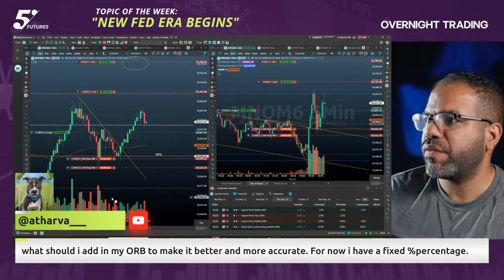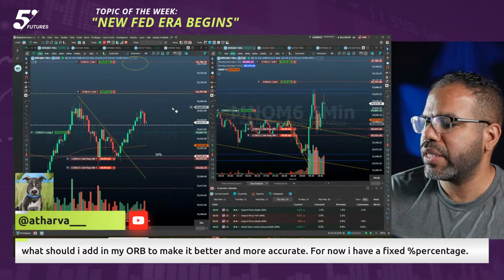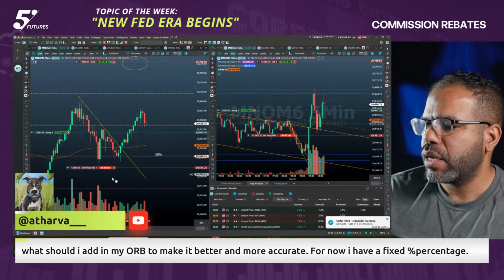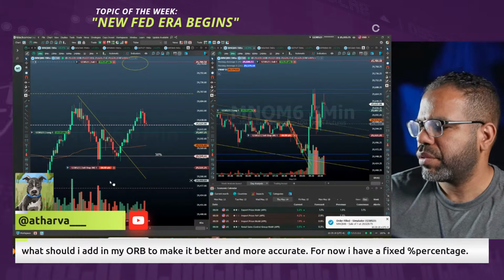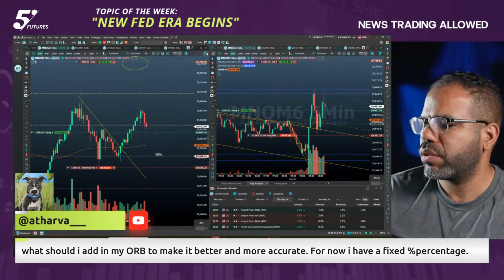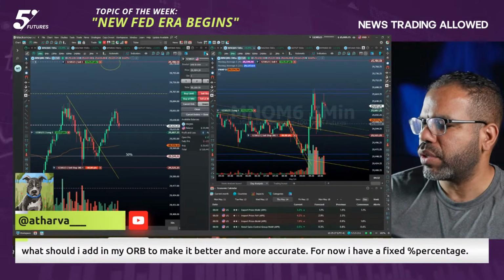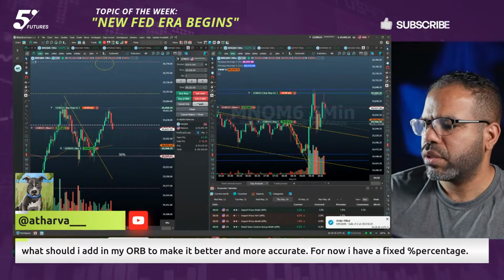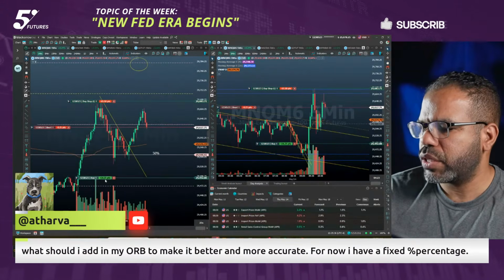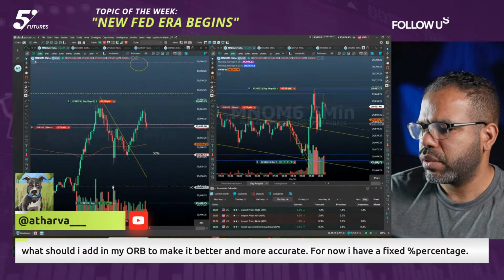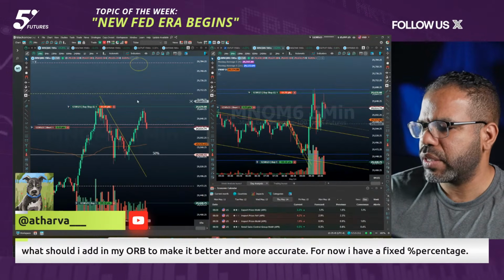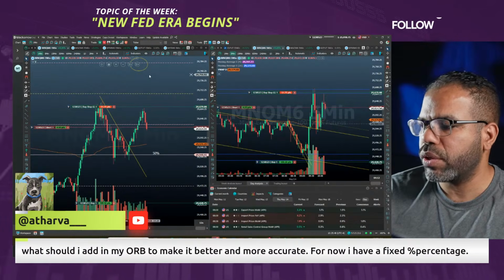The fact that oil is blasting through is not really convincing for me, so I'm going to take some off the table here. This might just be the short entry I was looking for. You know what, guys? I'm going to flip short, just because oil is pushing higher. Going to take a tight stop here, right above this prior resistance. We're short the Nasdaq. We're long oil.